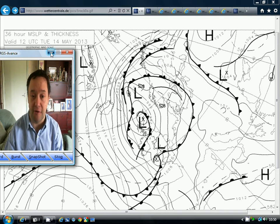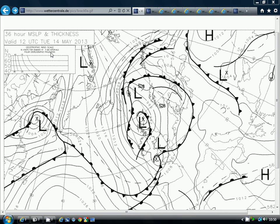So we're going to start off with the fax charts. These are the human interpretation of the models by the forecasters at the UK Met Office, and this is for lunchtime tomorrow, 12 o'clock midday tomorrow. We've got low pressure down to the southwest. We're generally under a slack area of low pressure across the country, but it's this hook of low pressure, this cold front or triple point, a warm front, cold front, and then this hook back around the low pressure that's of interest really, because that's developing down to the southwest, and it is going to be pushing northwards and eastwards across England and Wales through the course of Tuesday.